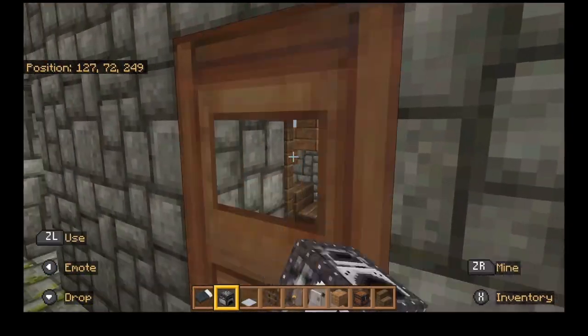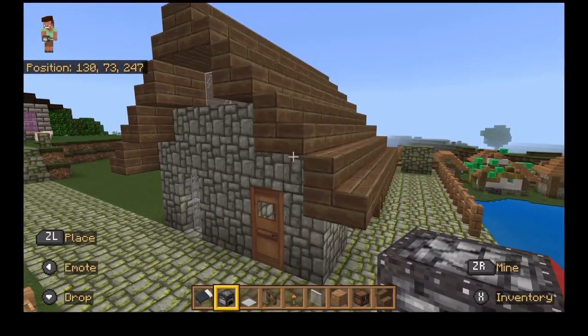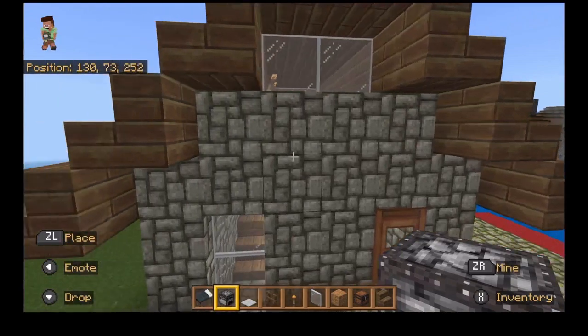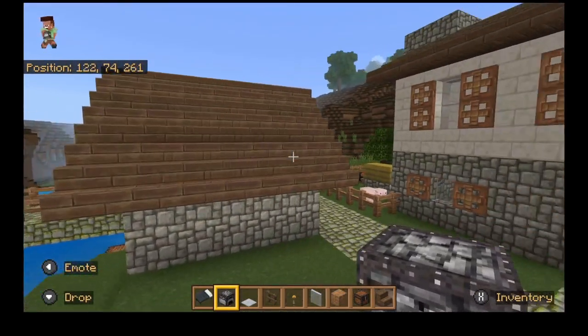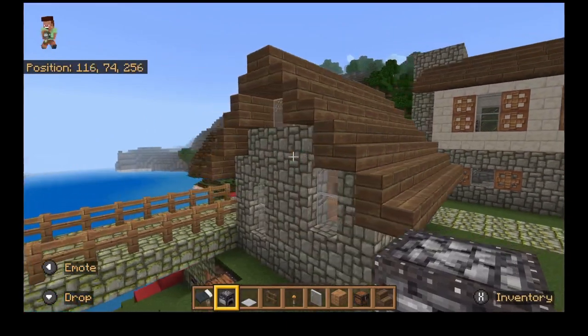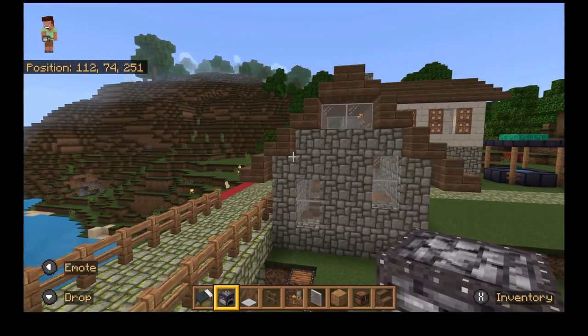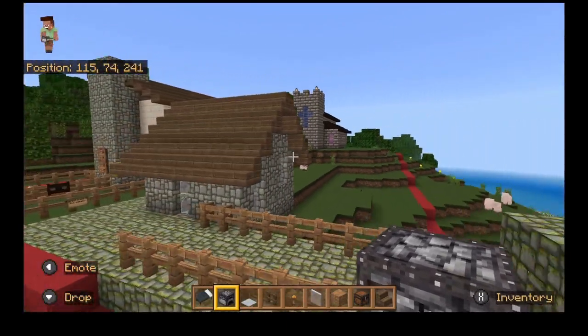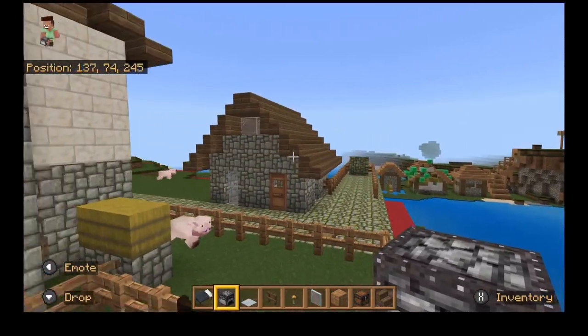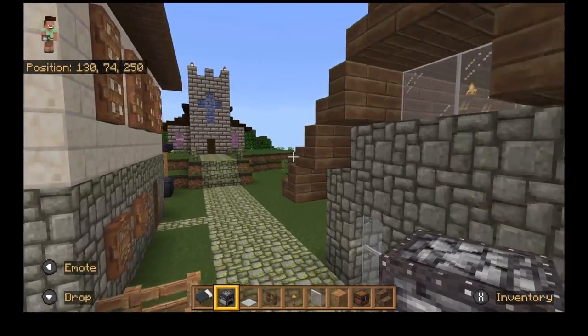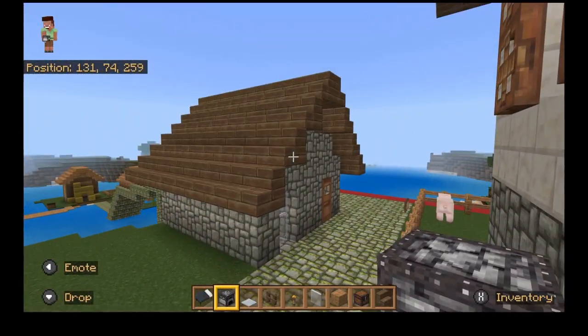And then if we go outside, kind of take a quick flyby here. And that's what it looks like. That's our finished commoner's house. And then you'll see shortly in another video, we're going to build another one right next to this one. A little different style, but actually a little smaller too. We won't have an upstairs. At that point, we'll have a total of 4 buildings in our village.